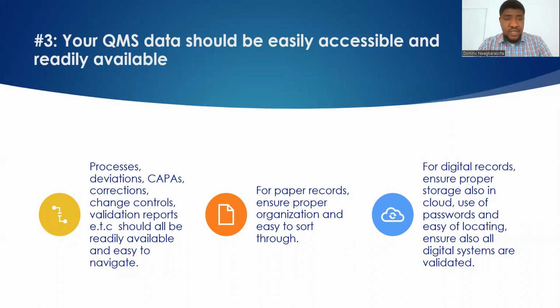So process deviations, CAPAs, corrections, changes, and validation reports should be available and easily accessible. With whatever approach you want to use, if you put them in the cloud, ensure the passwords are set and the auditor can easily access it. And if you want them on paper, ensure it's clean, neat, and available when the auditors ask.